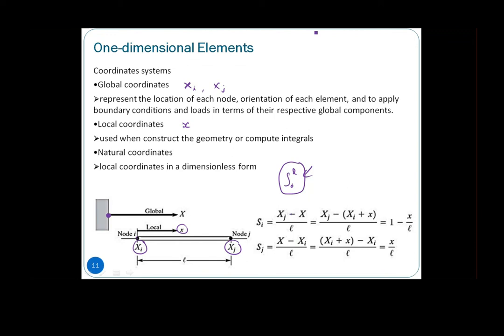Right. So in the case of local coordinates, we have learned from the previous linear elements that our shape functions for xi and xj in global coordinates are this one. If we want to find everything in local coordinates, then any point x within this particular element can be represented by xi plus x.